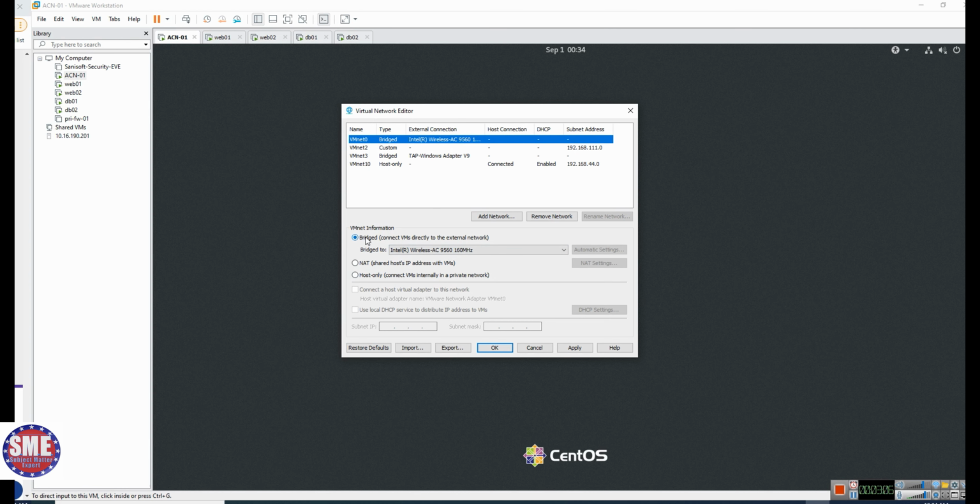So I bridge it and say that whatever traffic comes through the wireless network, or the virtual machines coming through this wireless, needs to be bridged to the wireless router. I selected the wireless card, mentioned nothing else, and said OK. So it will create a bridge network to the wireless router.